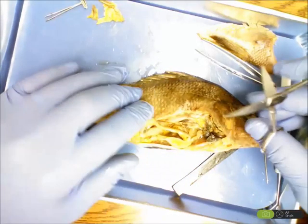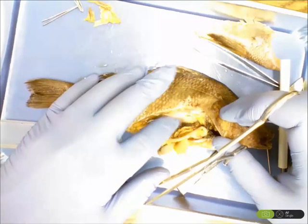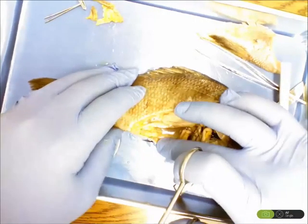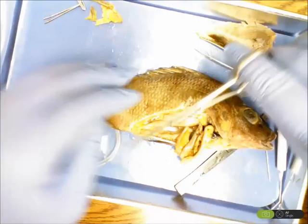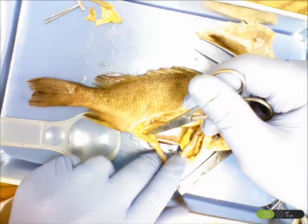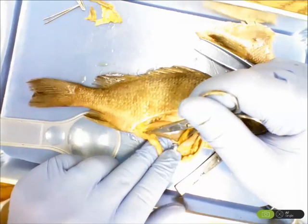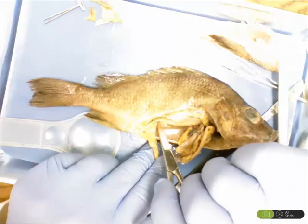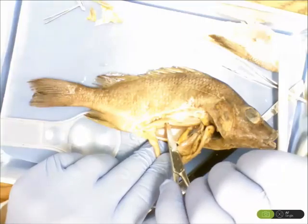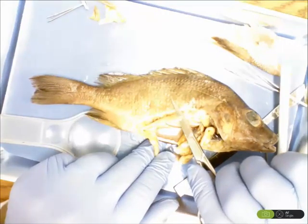The ovaries, or the testes, those are created inside of the gonads. And probably the easiest way to find the gonads is to go back to the anus, and slightly above where the digestive system leaves the body, there's another set of long filaments or tubes that kind of come out of that same area. These are the gonads. They should be slightly to the dorsal side of where the digestive system spills out.